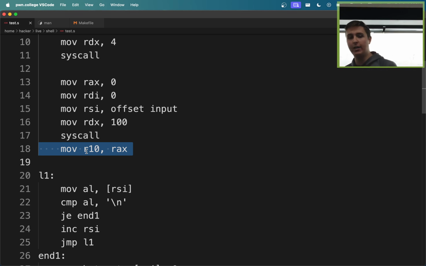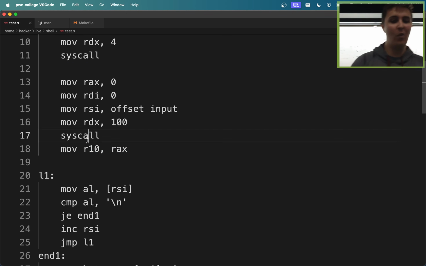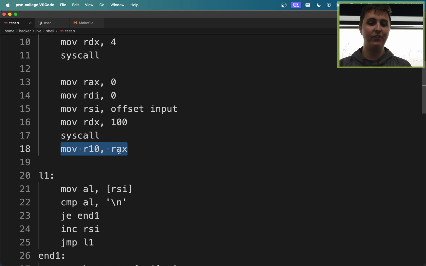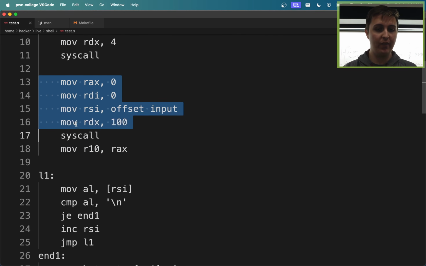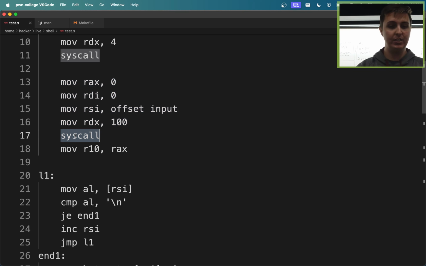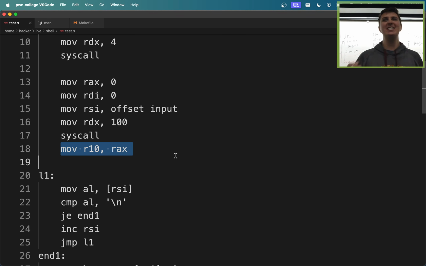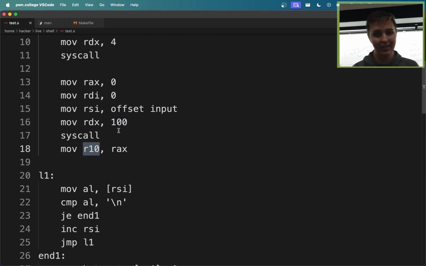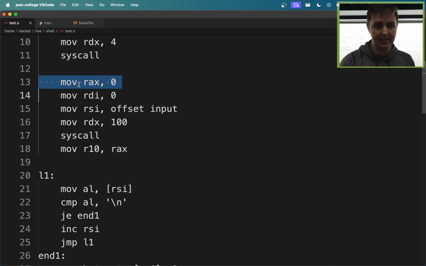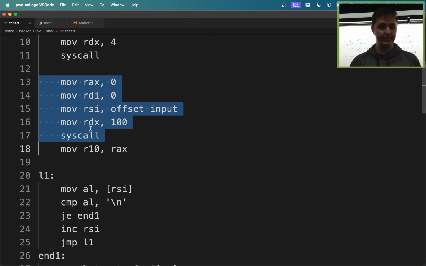Originally, though, and the reason you might do something like this, and you will do something like this in this module, right after the syscall, you're going to have an instruction, depending on the system call, that's kind of in the same way that this is all associated with setting up the system call. This instruction is associated with persisting the results of the system call. RAX contains the result value. And in this case, this is a read system call. A read system call tells you how many bytes did I just read in.